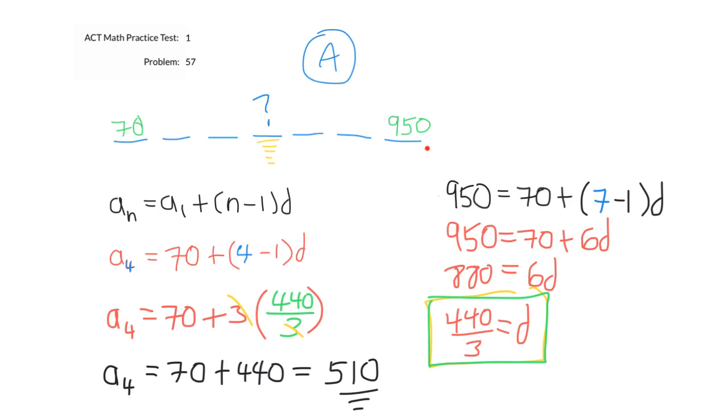We knew that it was an arithmetic sequence. We knew the first term, we knew the last term. Turned out that's all the information we needed. Just the fact that it's an arithmetic sequence, we have the first term, we have the last term. Now this could have been any term here. Had we had a number for a sub 6, well then we would have gone through the motions over here only with a sub 6, and that would have been 6 minus 1 times d. So hopefully that makes sense. Anyway, the answer to problem number 57 on the ACT practice test is A, just to reiterate.